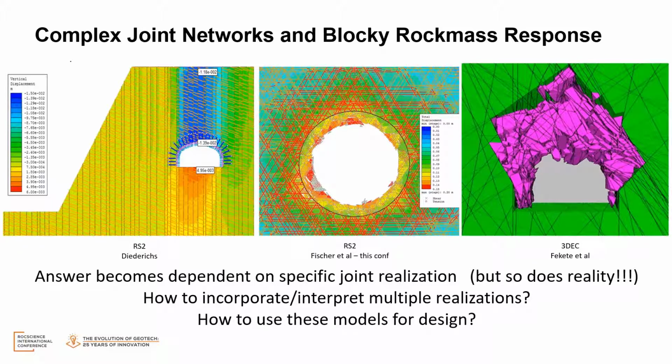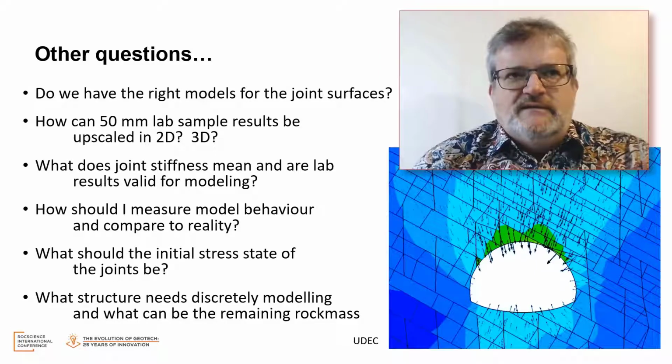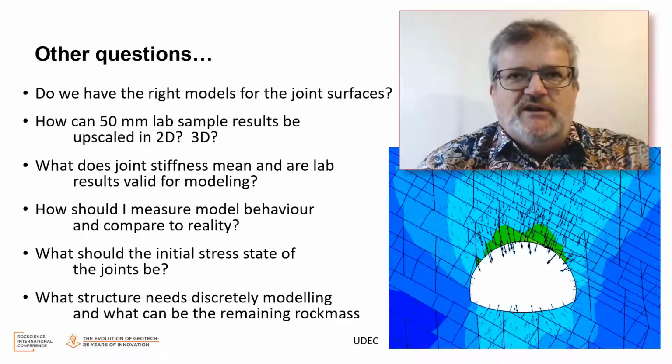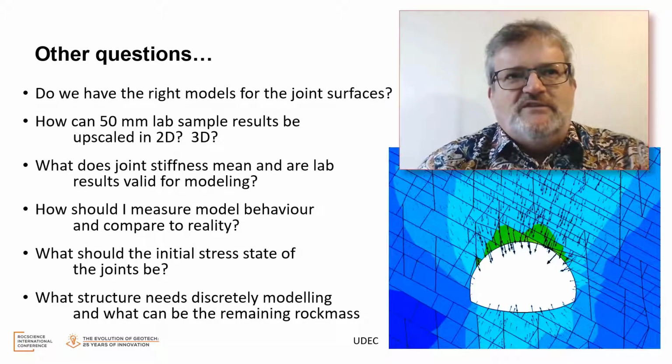Of course, now we have very sophisticated versions of these discontinuum tools. The answer, however, is very dependent on the specific realization, sort of the random generation of the joint elements themselves. But in actual fact, so is reality. So in a sense, this is the complexity of the model mirroring reality. The challenge is, how do we incorporate or interpret multiple realizations and then use those for a reasonably repetitive and robust design?